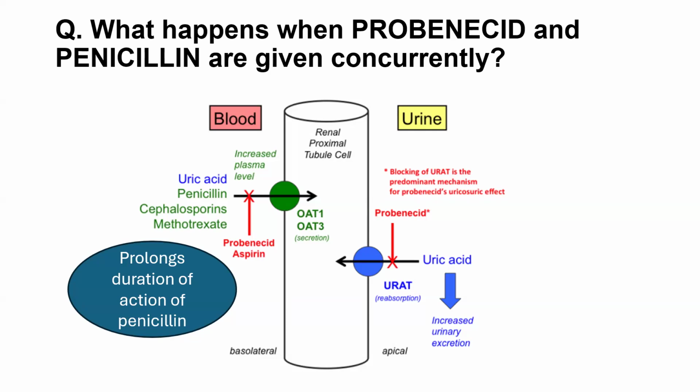So probenecid. Mainly penicillin and probenecid both use the organic acid transporter for their transport. Okay. So if you use penicillin along with probenecid, what will happen? Probenecid competes for the transport of penicillin and inhibits the excretion of penicillin and prolongs the duration of action of penicillin. So the probenecid penicillin drug interaction is very important. Whenever we use probenecid and penicillin together, the duration of action of penicillin is prolonged because of the competitive action of probenecid with the same transporter. Okay, so this is the main drug interaction you have to remember for penicillin.